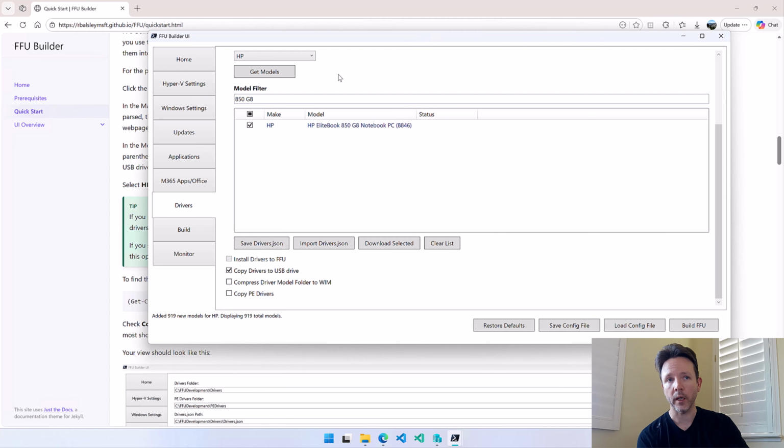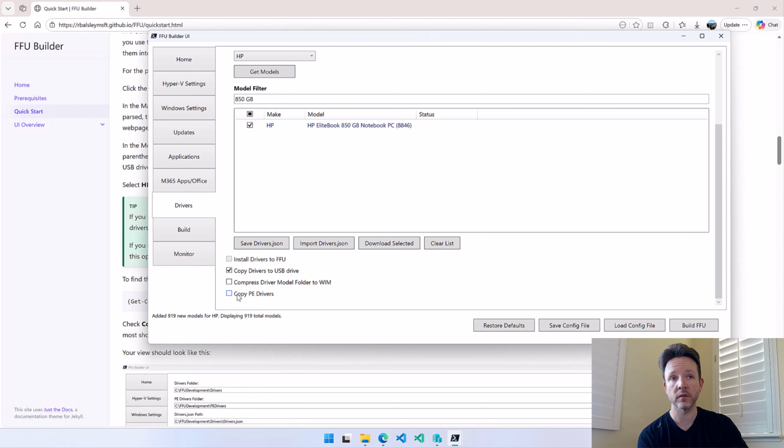And when I ask why, it's because they've put a lot of drivers in the FFU. If you do that, your driver store in Windows gets very, very large, and it doesn't need to be that large. You're wasting a lot of disk space on the machines that you're deploying to. So if you're doing more than one model, make sure that you're selecting copy drivers to USB drive.